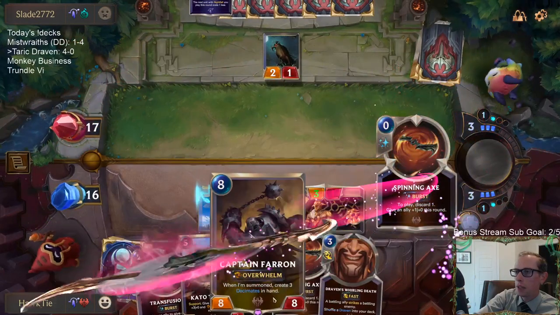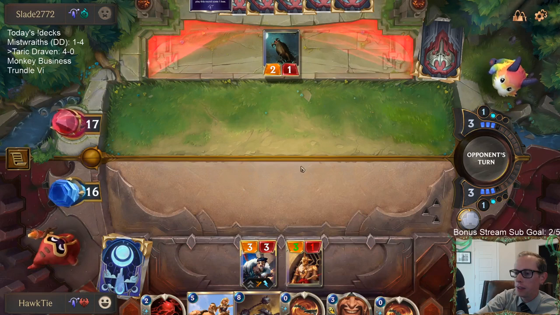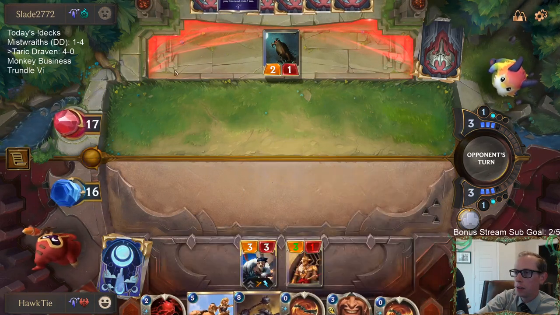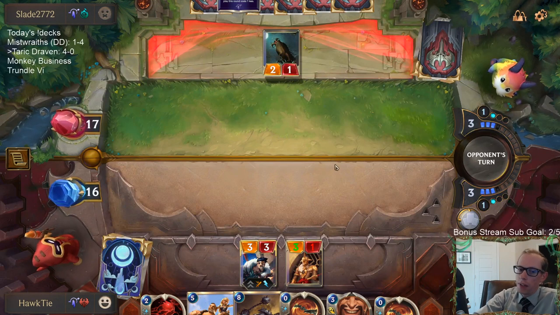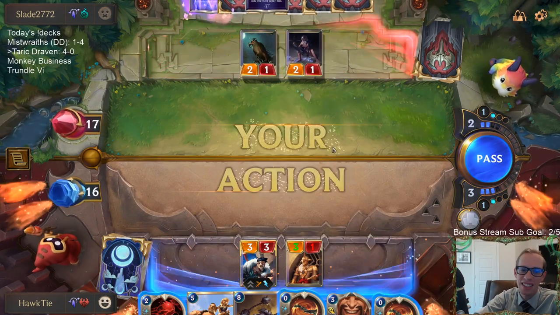Definitely considering playing the Spinning Axe and then the Whirling Death, and we level up Draven. That'd be kind of cool, but we'll just save Whirling Death to be able to use in another combat. We'll just save all that. Draven wants to axe them a question.